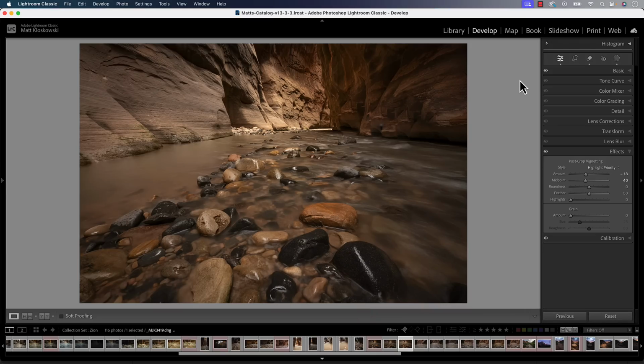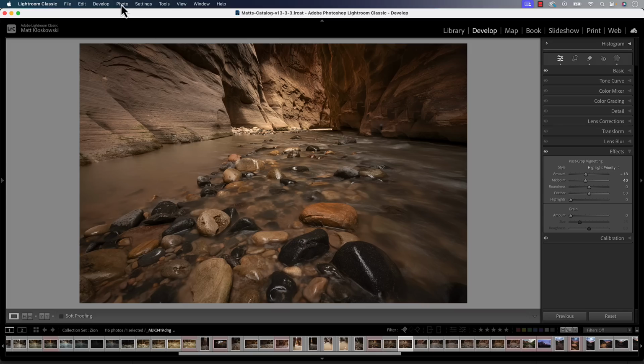If you did any editing to the photo before you went in, you wouldn't have seen that in Topaz, but it'll hold that editing when it comes back. So you can see the photo looks a little bit different because I did do some basic lighting changes here. So it'll hold that editing when it comes back on the copy of the photo. All right, so that's my preference for Lightroom Classic.